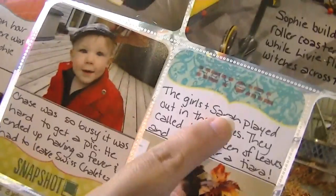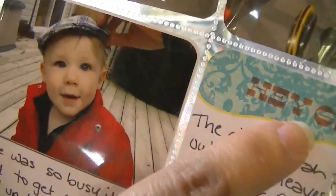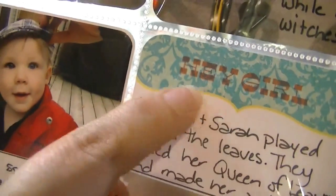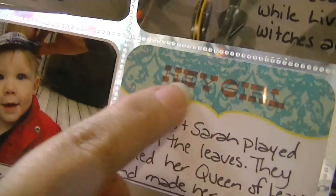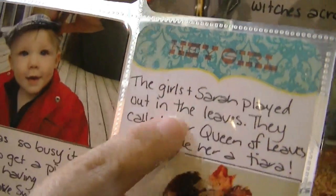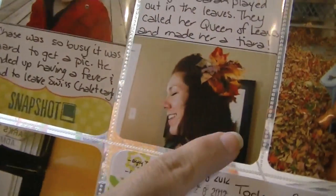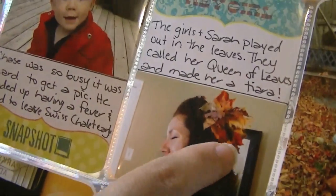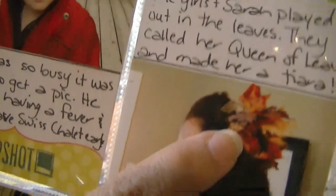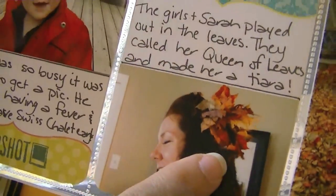So you can't really see, but this is a Studio Calico. Actually, you can see it better in the video than you can in real life. It says Hey Girl, and it's stamped with orange on blue, so it doesn't really show up very well. The kids made Sarah be the queen of the leaves. And they put leaves all in her hair to make like a leaf tiara. And then there they are playing out in my mom's backyard.